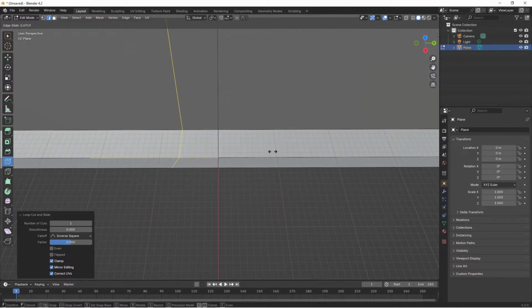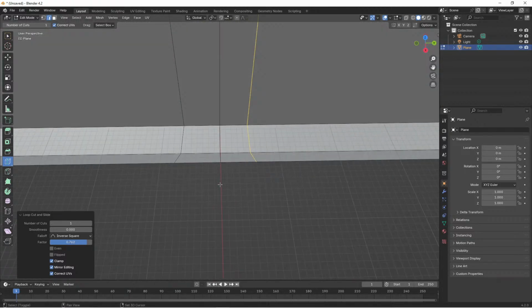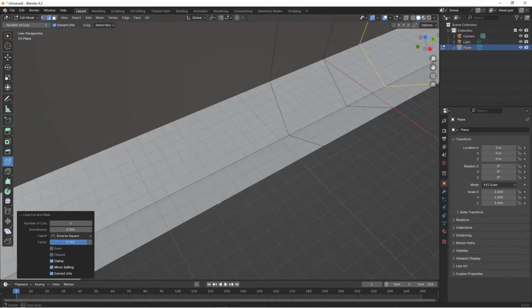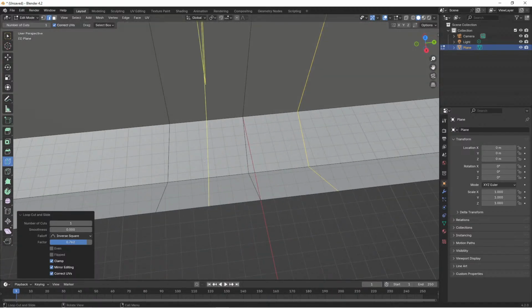Like that and that. All right. This gets flattened out so you can go underneath. Yeah.